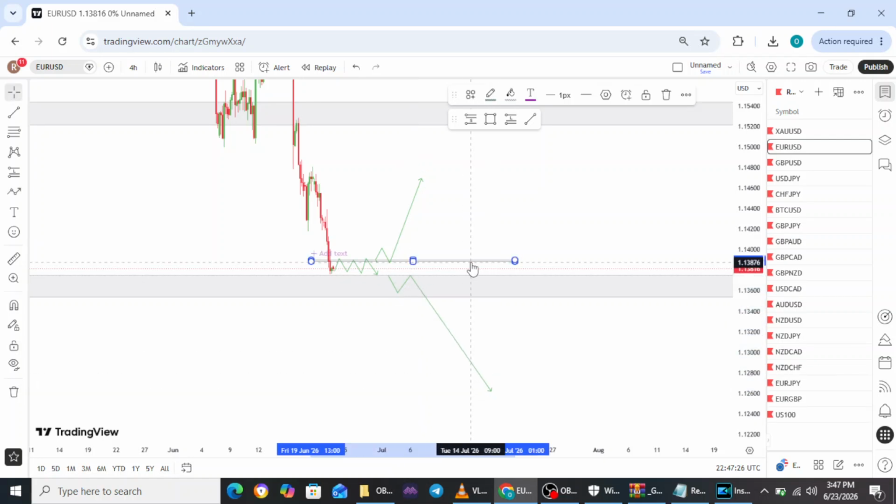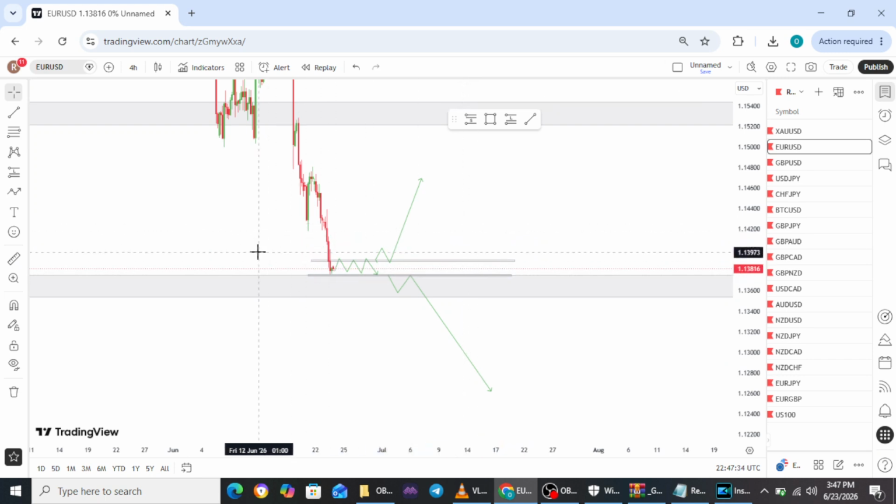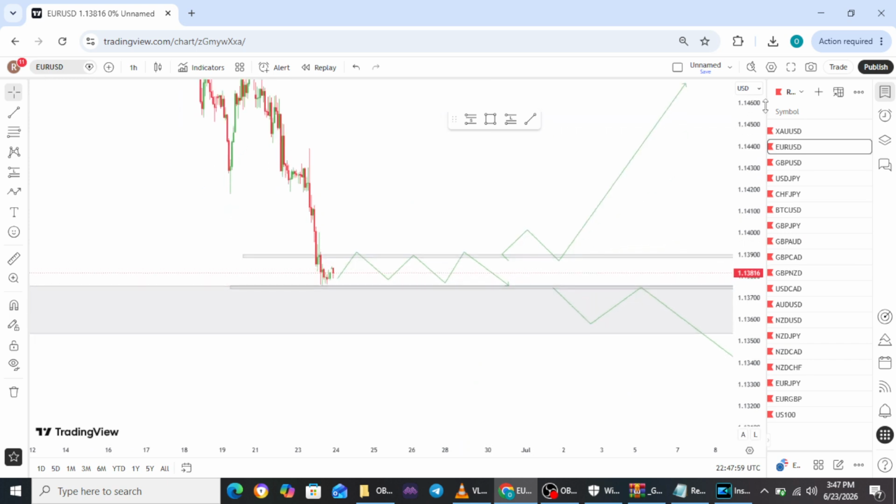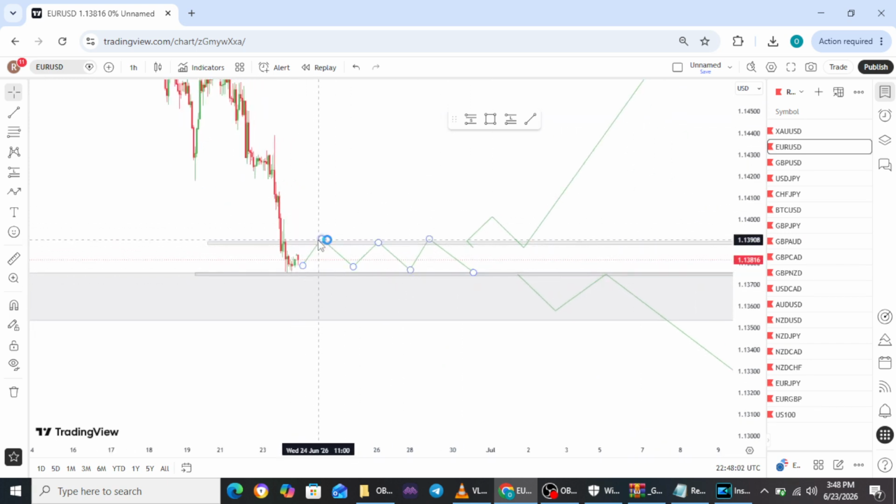Now, I will not advise you start selling this market because the market is dropping down. I will not also advise you start buying this market. Always wait for a level of consolidation, break from that consolidation, retest, then you can take your buy or your sell. Now let's go down to a smaller time frame and see. Okay, as you can see, the consolidation has already started. Just allow it to break.